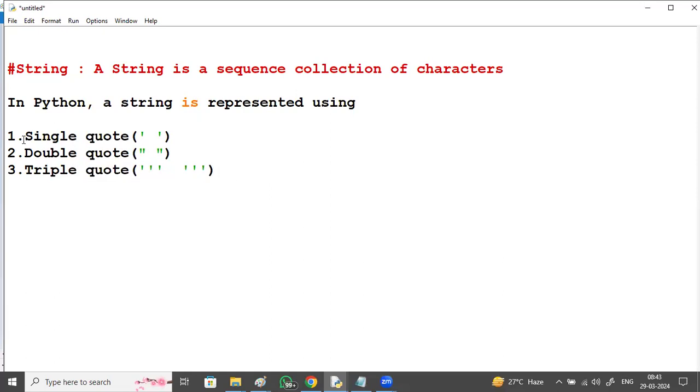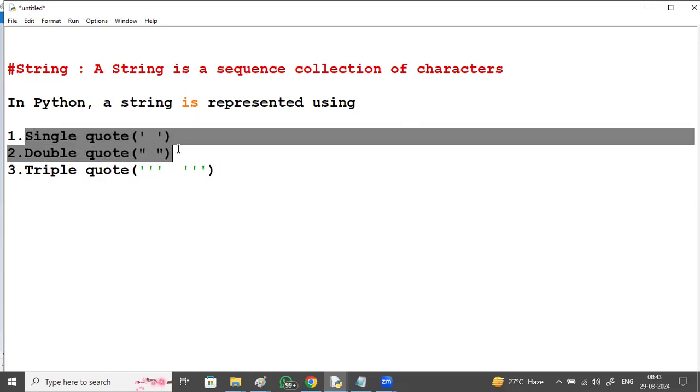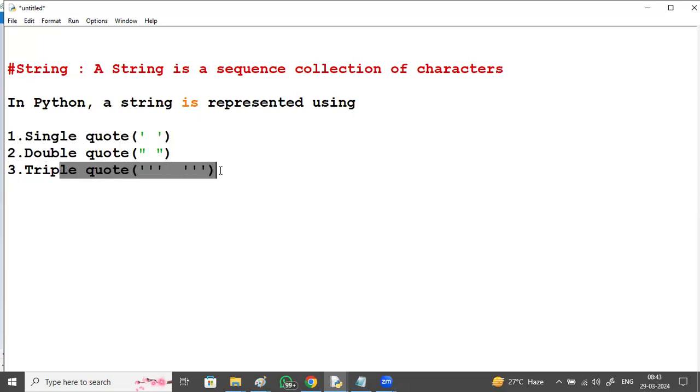So for a word or a line, you go for single quote or double quote. For a paragraph, you go for triple quote. For multiple lines of string, go for triple quote. For a single line or single word, you go for either single quote or double quote.